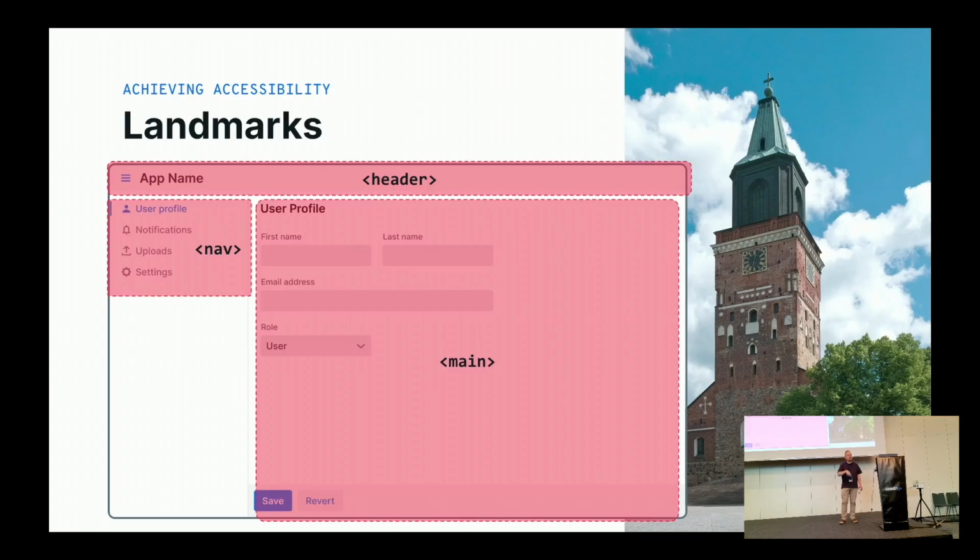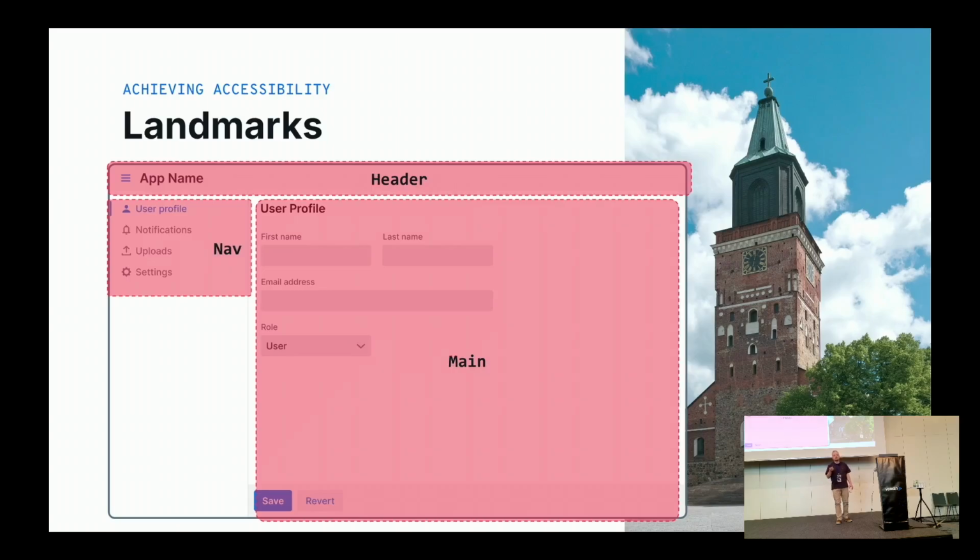So as you can see, these are HTML elements because they're inside brackets, and those are actual normal HTML elements whose only purpose is to provide landmarks. So you can wrap your navigation into a nav, and you can wrap your header content into a header and your main view content into a main, and that will make these landmarks and make it much easier to find your way around the UI in a screen reader.